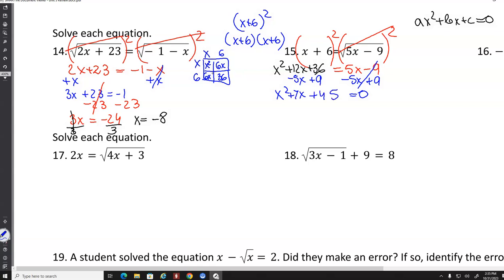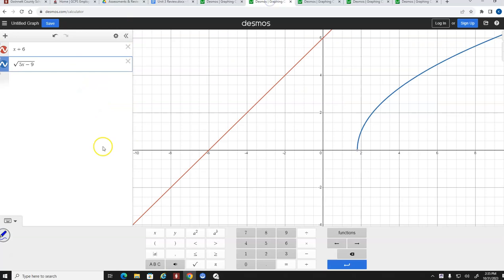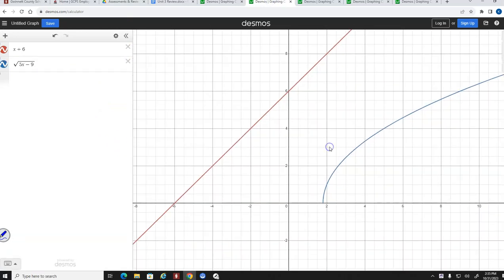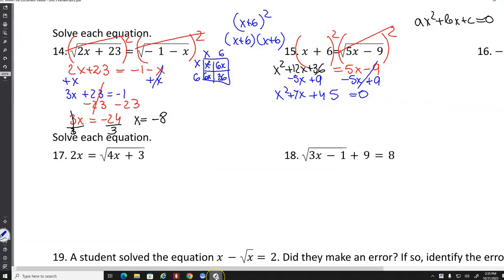Now, unfortunately, this example that we gave you guys does not have two factors that multiply to 45 and give you 7. So this one will have no solutions. You can verify that in Desmos because you can't find two factors that will do that. So just plug it into Desmos. Here it is, and you can tell that the functions never cross. So we will not be able to get two factors out of it. This is simply going to be no solution. Very good.